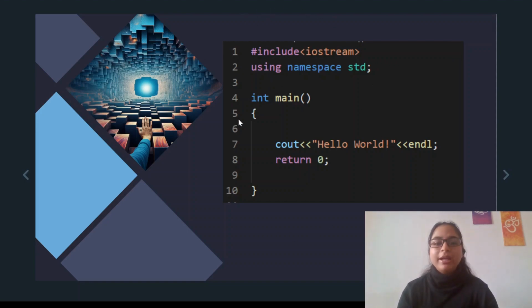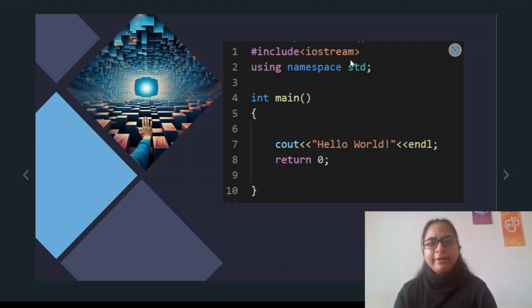Whenever you write code in C++ programming, you need to include this boilerplate. This is a basic structure. Now the first thing, in line 1, it is written #include <iostream>. What does this line mean? This means that you are including a header file. I repeat, you are including a header file in your C++ program. Here #include is a preprocessor directive, and inside it, iostream is the header file. Now what is a header file?